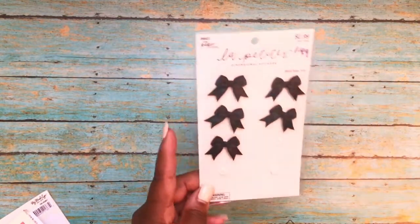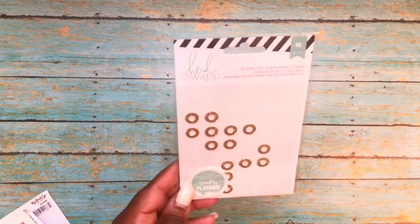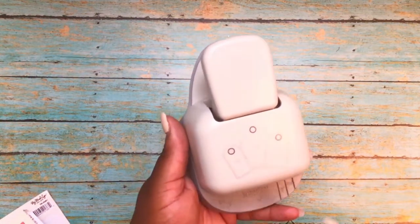I used some of these little fabric sticker bows, and these are Paper Studio. I also used some of the Hottie Swap glitter hole reinforcers. And then for the tags and for the sachets, I used this 3-in-1 Paper Studio tag punch, and it goes up to 2.5, so that's the width that I used.